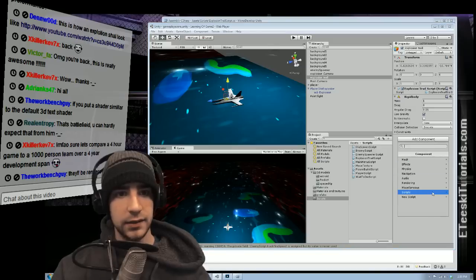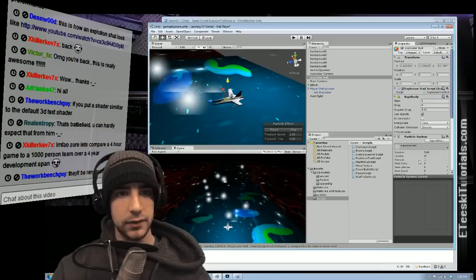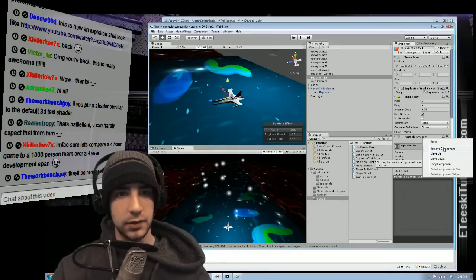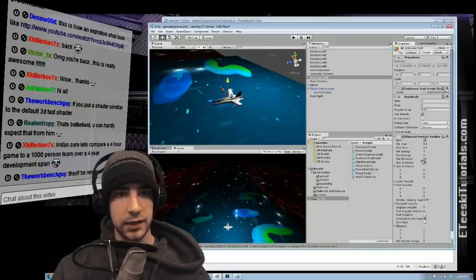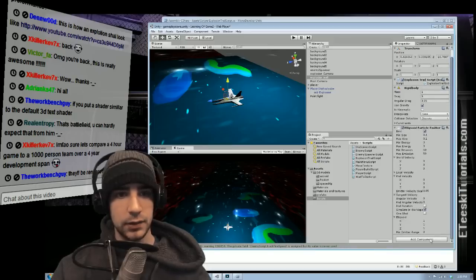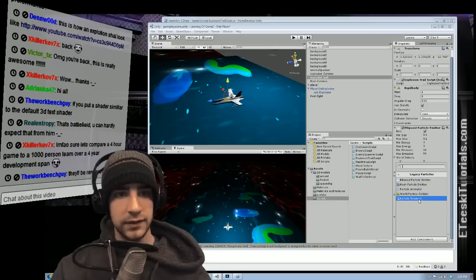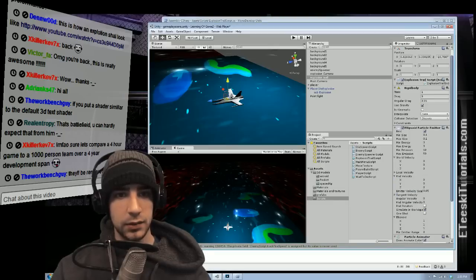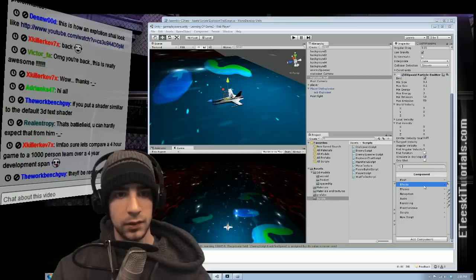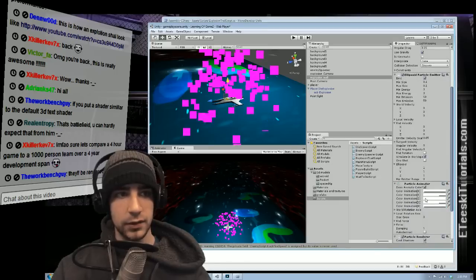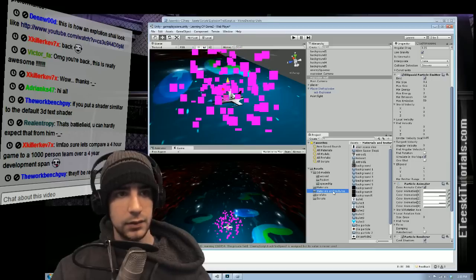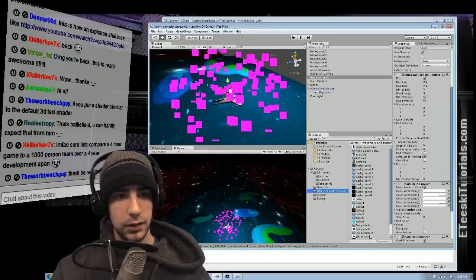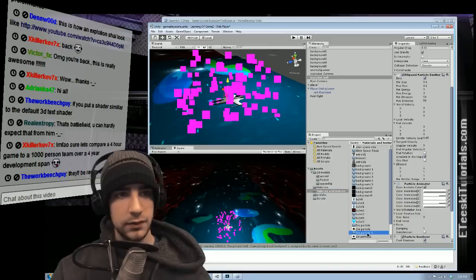Now let's add effects, particle system. No, I don't want the Shuriken. I don't feel like learning the Shuriken right now. Let's go to the legacy ellipsoid, effects, legacy, animator, effects, legacy, renderer. And let's do dye particle 2.